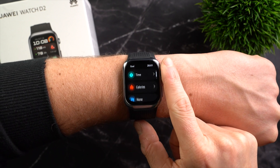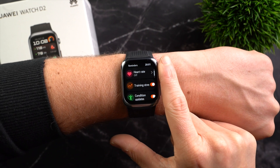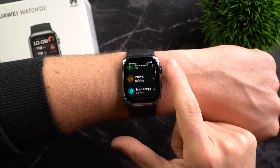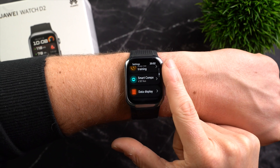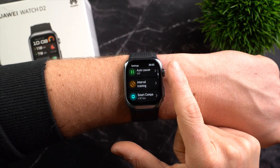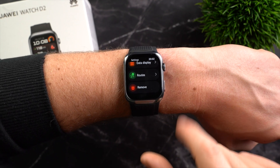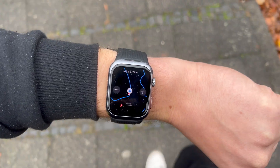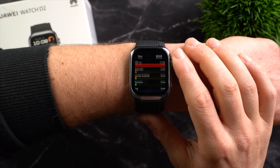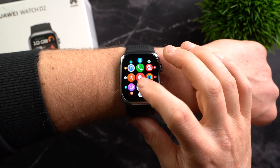You can set goals such as burning a specific number of calories and set reminders for a heart rate zone to maintain during a workout, receiving notifications when you exceed or drop below this zone. There is an auto-pause feature, the ability to create interval workouts via the watch, and through the app you can load specific fitness or running courses and training plans. You can use audio guidance during workouts, and some sports have automatic workout detection. Most notably, you can load routes onto the watch and navigate based on them during workouts, and you can also utilize a backtrack feature.